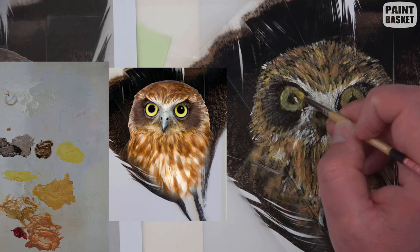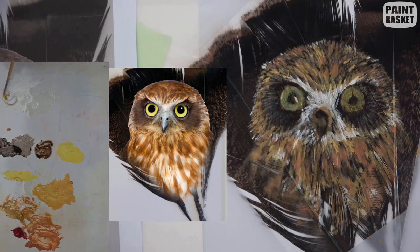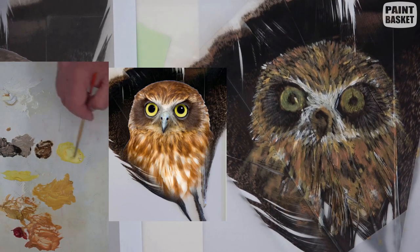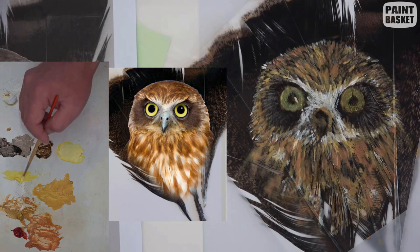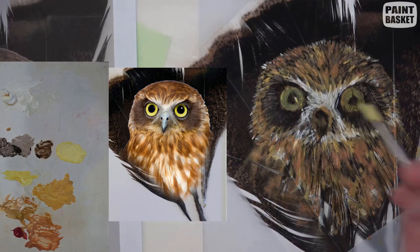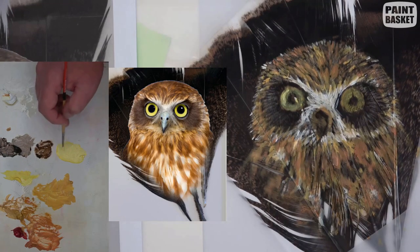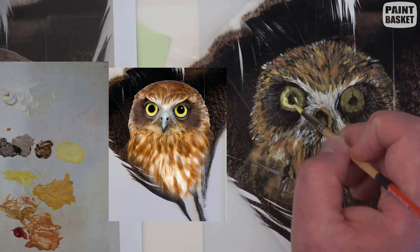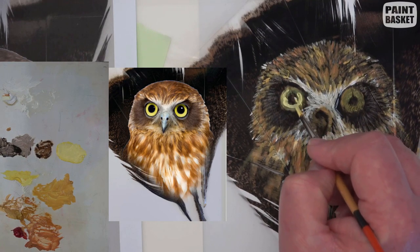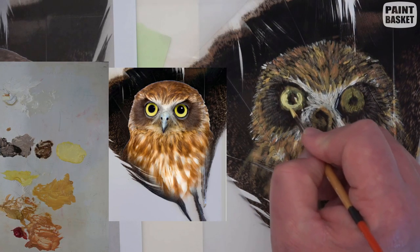Let's get the pupil also just a little bit too small. That's fine. Alright, now we can take some white, and we work it into that yellow. So white is an opaque color. By working that white into the transparent yellow, it makes the yellow more opaque. And I'm not going to be shy now. I'm going to lay down this paint, layer it down quite thick to make sure that it stays nice and bright.